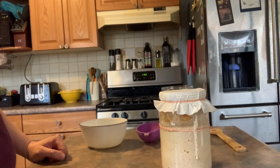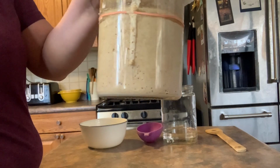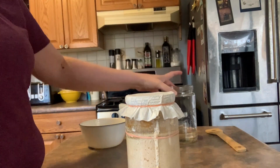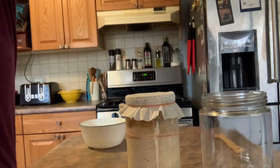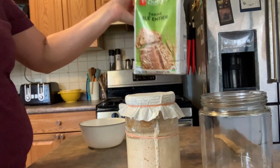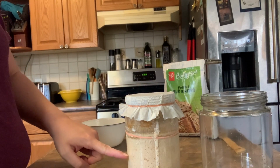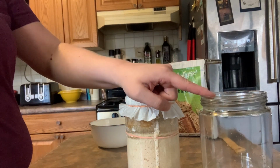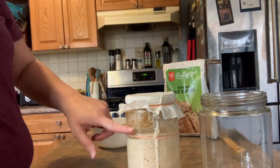Okay, so I'm back and ready for yet another installment of sourdough starter. This jar is getting pretty crusty, but it sat over the weekend and there's lots of bubbles. So I have 1 cup of filtered water in a new jar, and I have my flour here. What I'm gonna do is pour half of this off into an empty bowl, then pour the other half into the new jar, then add the flour, and hopefully it won't be as dirty and crusty.